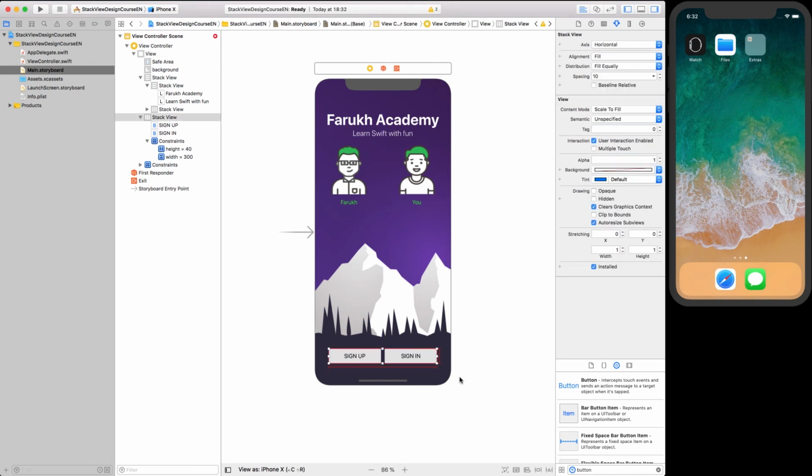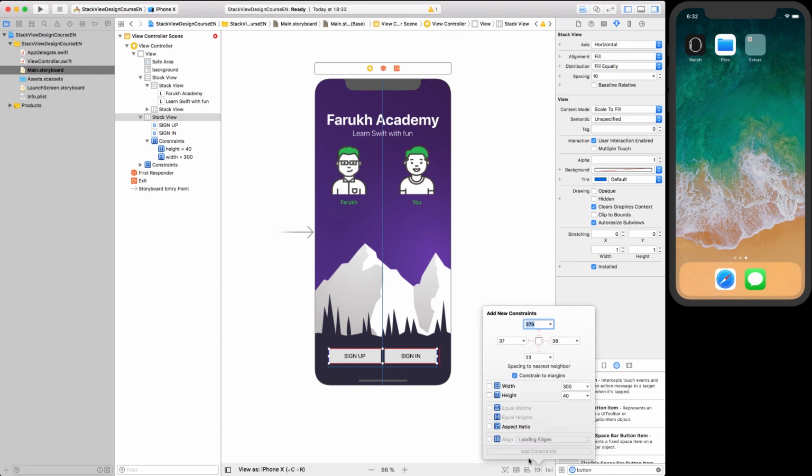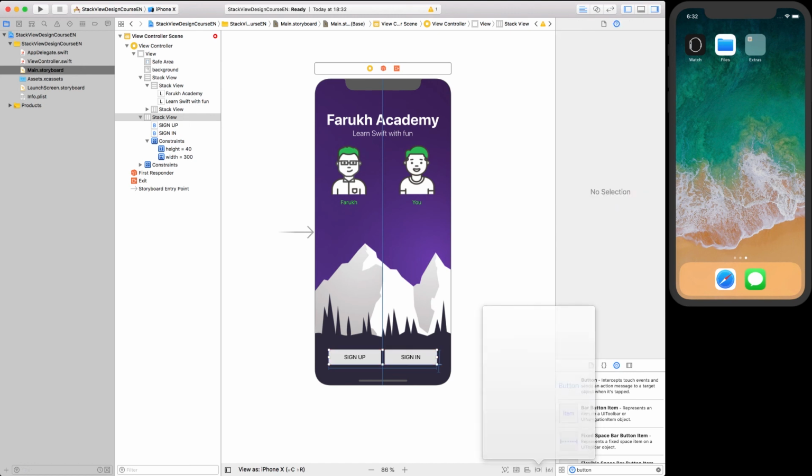Okay, and we are going to give it some constraints. So first of all, in the Align button, we are going to choose horizontally in container, like this, and then in the Pin button, we're going to fix the bottom constraint to 20, like this.